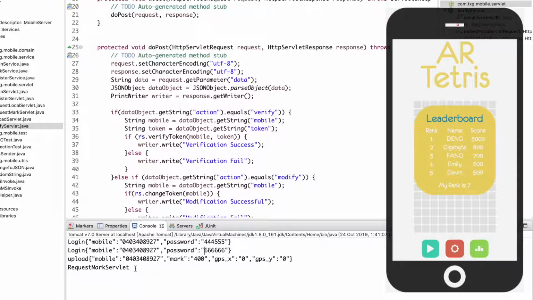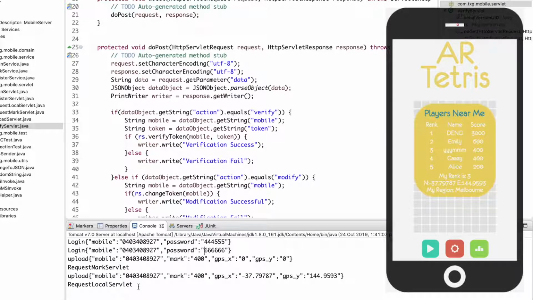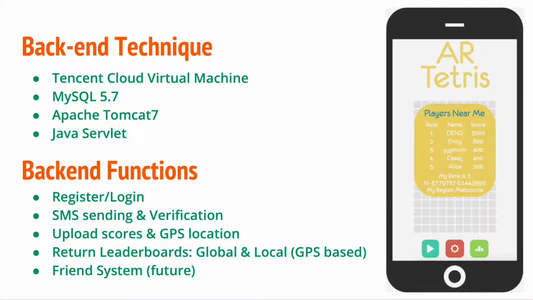The local leaderboard is almost similar to the global leaderboard. The only difference is that local leaderboard takes GPS coordinates into consideration. The top 5 players and the rank values are queried based on the players near the user. Based on the location coordinates, assumptions can be made that if the subtraction value of players' coordinates are in the range of 0.01, these players are considered as local players. If the player does not turn on the GPS function, the coordinates will be set to null, and the server will not reply the user list in local leaderboard.